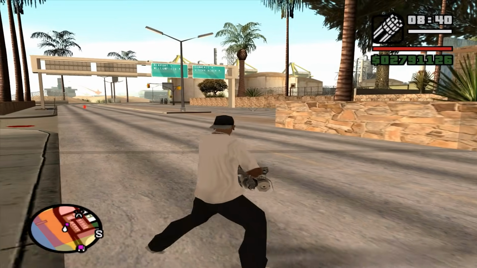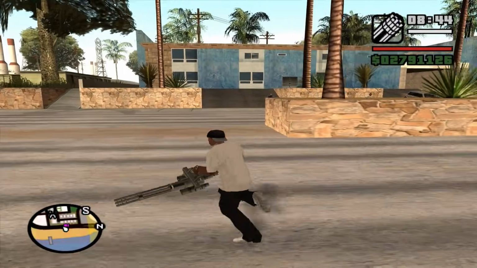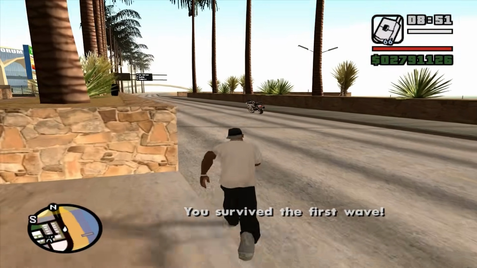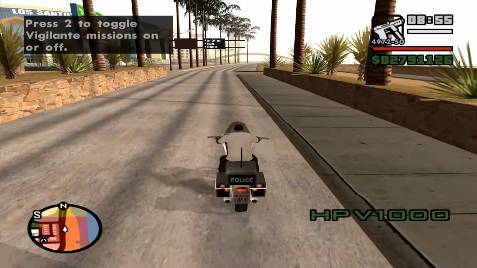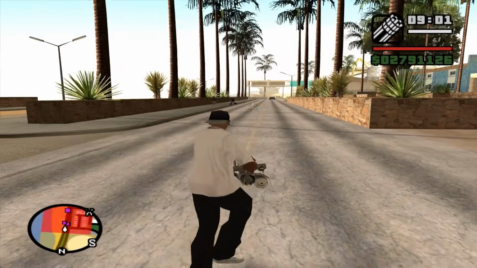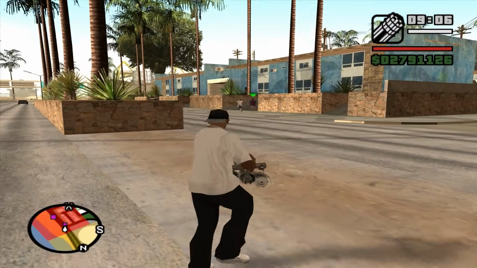They spawn behind you. It doesn't absolutely always work. Sometimes it glitches out and they spawn next to you. But usually it does work. Okay, first wave done. The bike takes a very important role, so be sure not to lose it. And also be sure not to get any cops' attention, because after you do, it's pretty bad. You're gonna have some trouble.